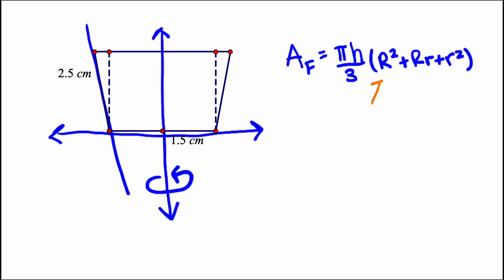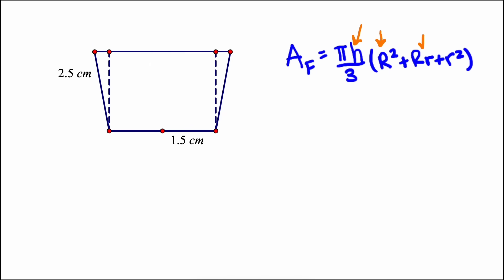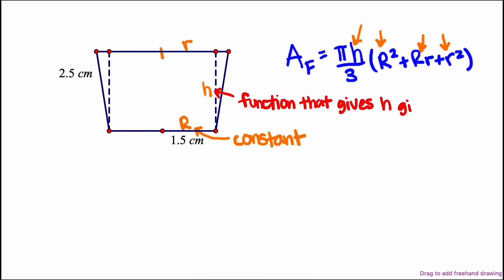First, we will use the frustum volume formula strategy, then, later in the video, set up the volume of revolution strategy, and let you finish it for another sticker on your nerd helmet. To use this frustum formula, we need three measurements. The height, the radius of the base, and the radius of the rim. Of these three quantities, only the radius of the base remains constant as the angle of the sides are changed up and down. So we need two functions, one that will give us the height if we know the angle of the side, and another function that will give us the radius of the rim if we know the angle of the side.